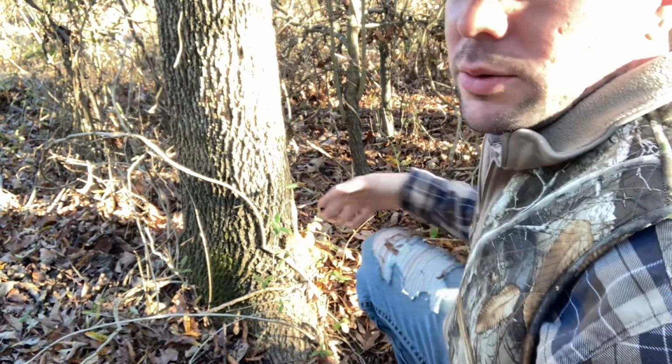I'm gonna go find us a place out in the woods here to set these 2 new traps. We're not gonna go in the woods with these 2 like we did the other 2. I'm gonna set them in these woods over here closer to the house, just because, well, we shot 2 coons out here in this set of woods, so we're just gonna set 2 traps out here, and we may or may not catch anything, but it's worth a shot anyways. All right, guys, so we're at our spot here.